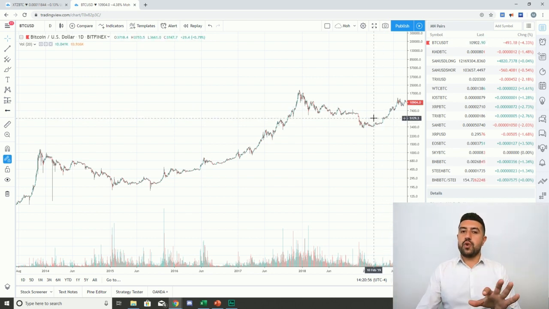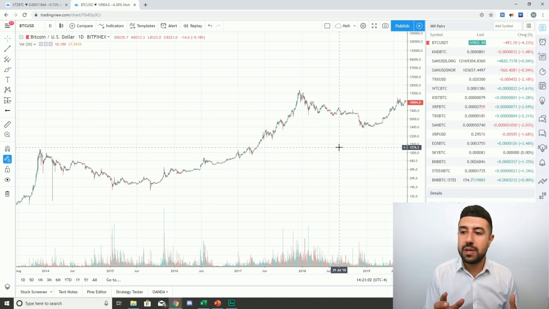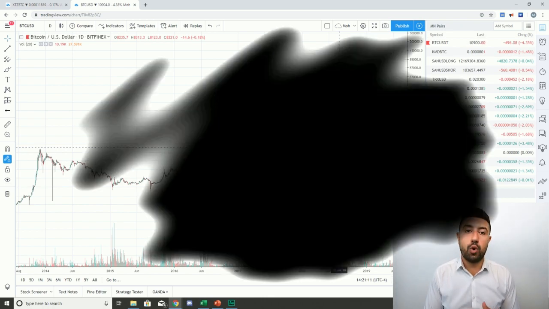So if you are investing, or if you're looking at something that has moved by extreme amounts, looking at log scale charts is going to put things into perspective, and it's going to be helpful for you to try and see where something can go in either direction.